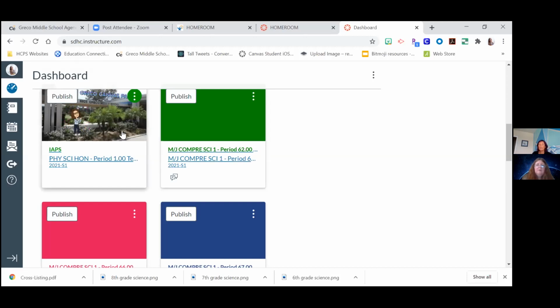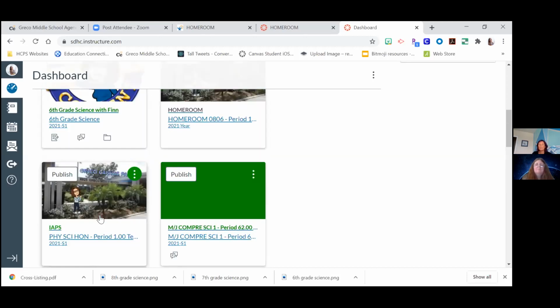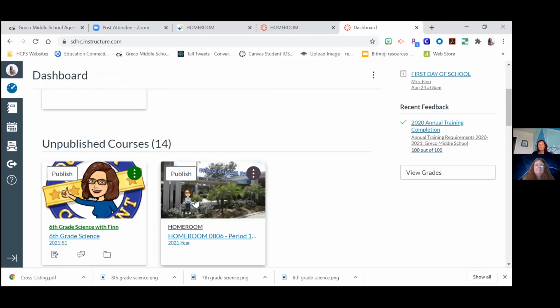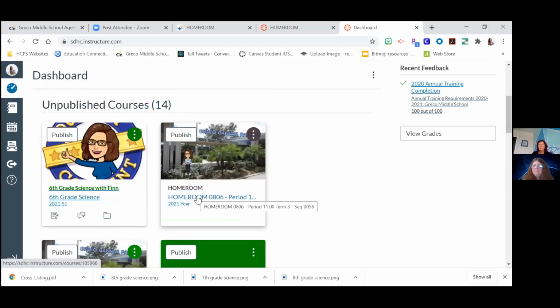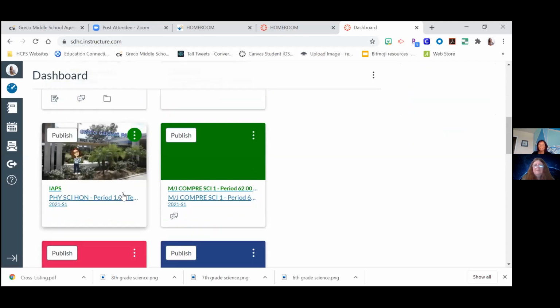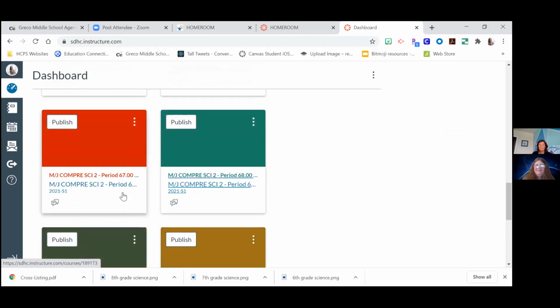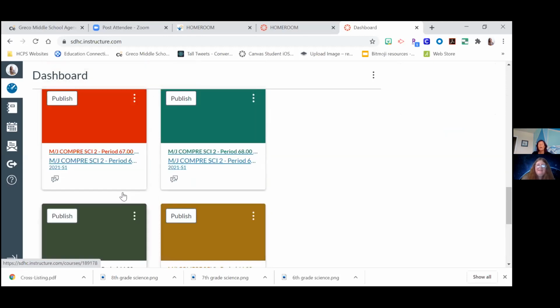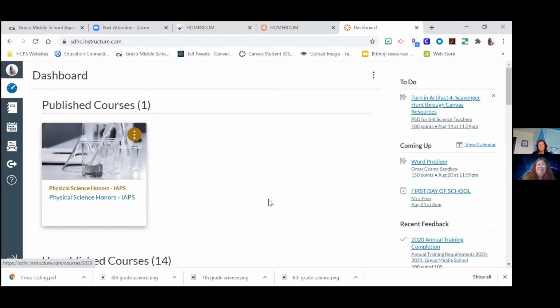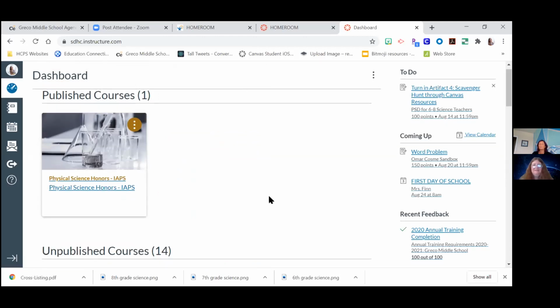For my elementary friends, some of them were talking about only using their homeroom as their landing page and building out of that, and then you would only publish that. Correct. For those of us like Laura and me, who have several of the same classes, we're going to cross-link them, and they'll only be actually working out of one course.